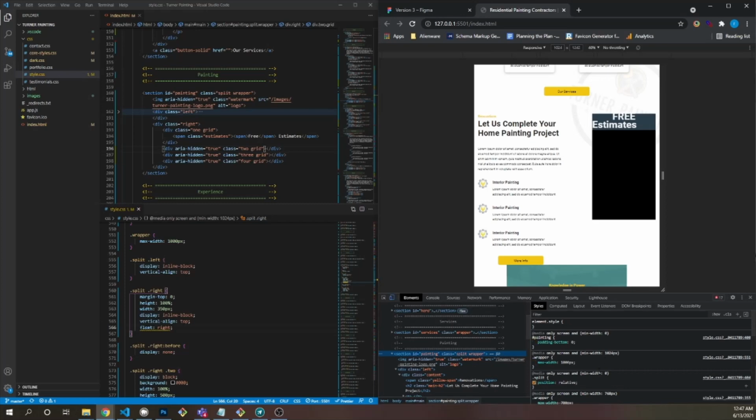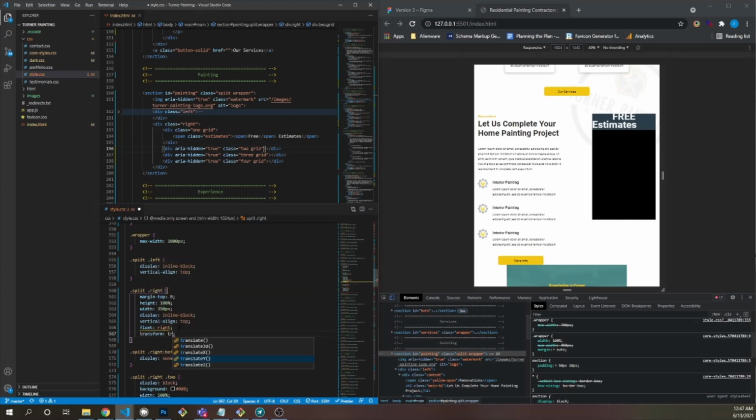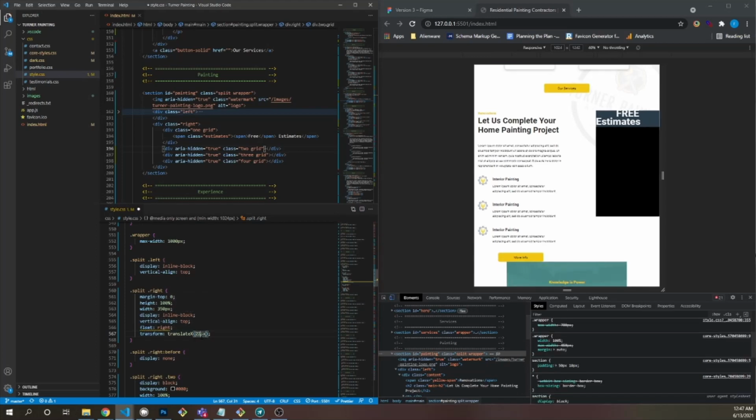So we have a padding on here. Where's it coming from? 10 pixels on this section. So I actually want this to go, I want it to hug. So let's transform. Let's translate x. So it's 10. Let's go negative. Let's go 20 pixels. Okay, let's go 21. 22. There we go. Now it's on the edge.